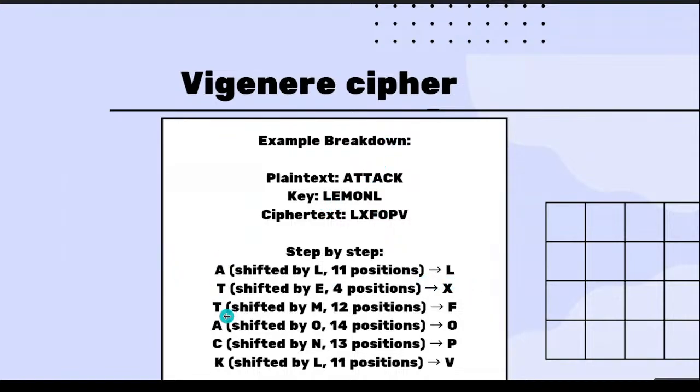Now, interesting, right? T here becomes F, not X. This is because the key changes, and so the ciphertext also changes along with it. Unlike Caesar cipher, where the shift value will be the same. If T is shifted by a certain amount, the next T will also be shifted by the same amount. So Vigenere cipher is way harder to brute force, since if you don't know the key, you can't just brute force every value, because every value is changed by a different amount. So we could get an infinite combination of words.